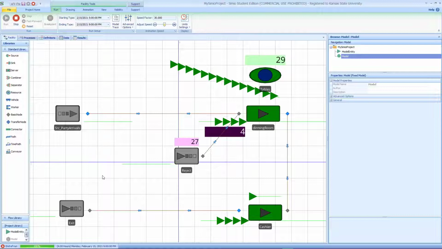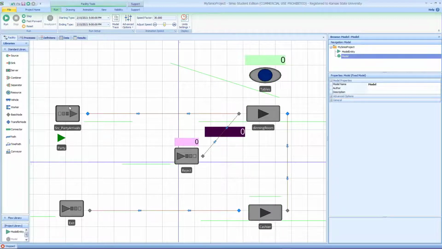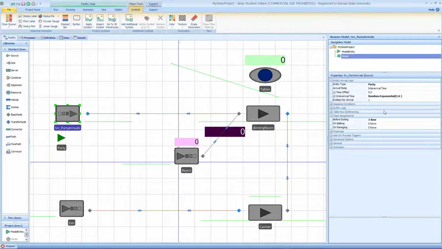We still have plenty of customers inside our system, correct? We still have plenty of customers who haven't finished. But I need the simulation to continue running until the last customer leaves. But also at this point, 9 p.m., I need to shut down the source. So let's shut down the source first.